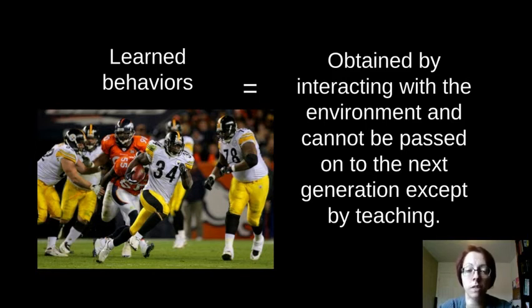Learned behaviors in humans, things like walking, talking, feeding yourself. You are not born knowing those things. You have to be taught. So I challenge you to think about some other learned behaviors that we have as humans. If you compare humans to some other animals, like a baby colt, for example, a baby horse, they're born, and it might take them a little bit, but they get up and they walk. They're born essentially knowing how to do that. So there's a lot of things that humans are born not knowing how to do when you compare it to other animals in the world.